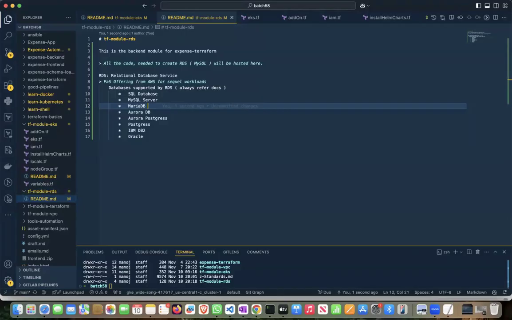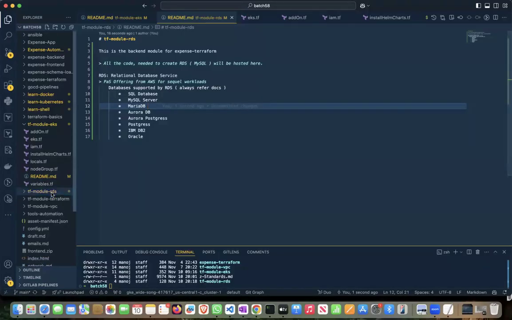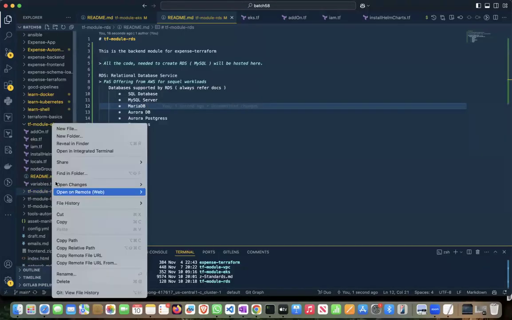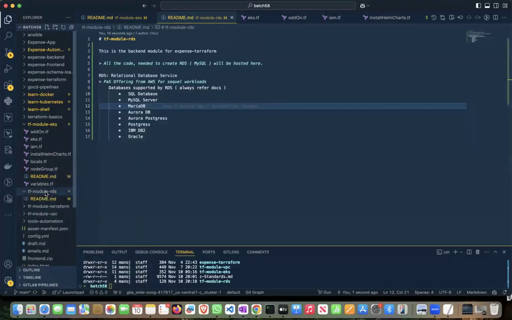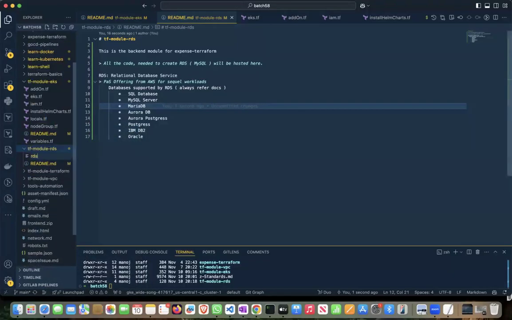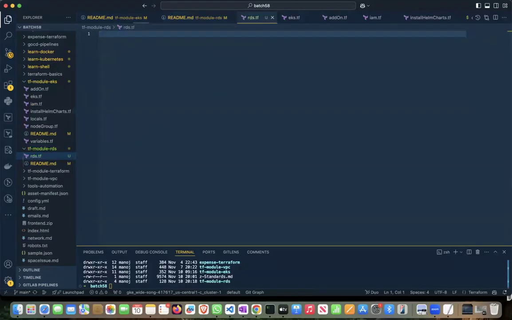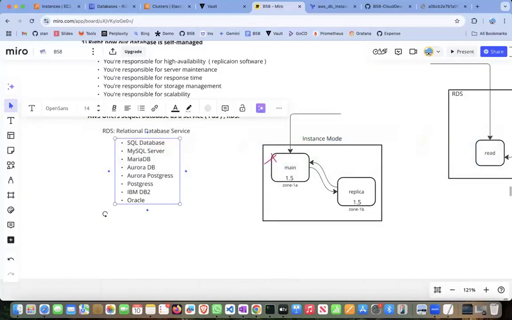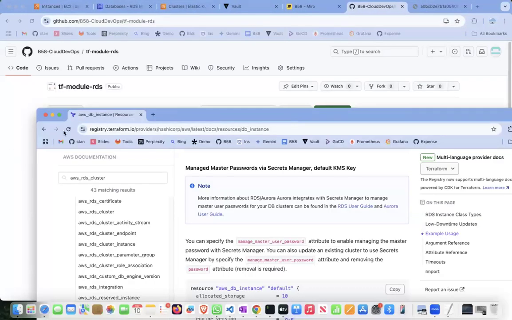All right, so the next thing I would like to do is create it. Let's call it RDS.tf. RDS.tf, this is what we need to use.